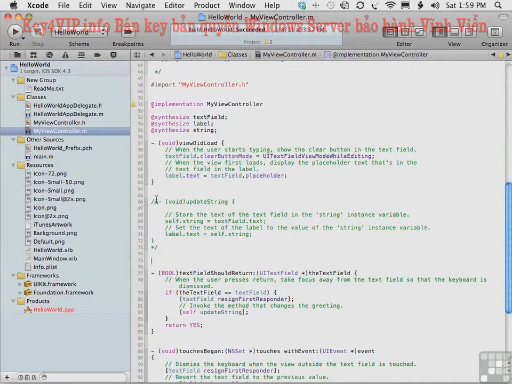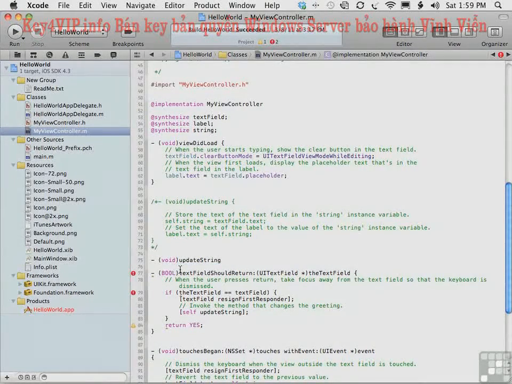So first we type a dash, a space, and start typing the word void. And as you can see, it's already telling us how to complete that word. We can tap the tab key to complete it. Another parentheses, and it showed us that we have matching parentheses. If we start to type update string, it already has assumed that's what we want to type. And if you hit the tab key, it accepts it.